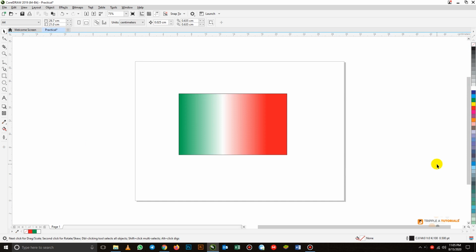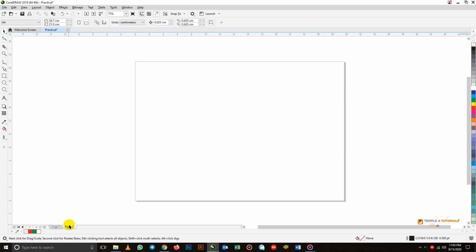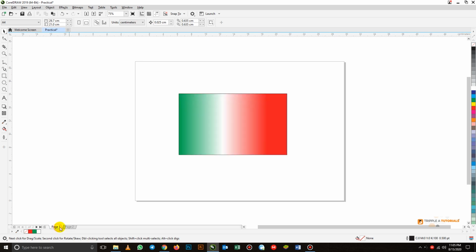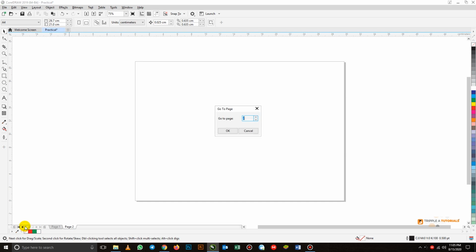Now when we come to our right panel here, we have the color palette, which we all know. Below here is called the page bar. Now we have only one page, so if we create another page by using this button here, it automatically creates another new page for us. So it means that we have the page bar, and here we call it the flipper. This will help us to flip between the pages that we have. So that's the work of it.